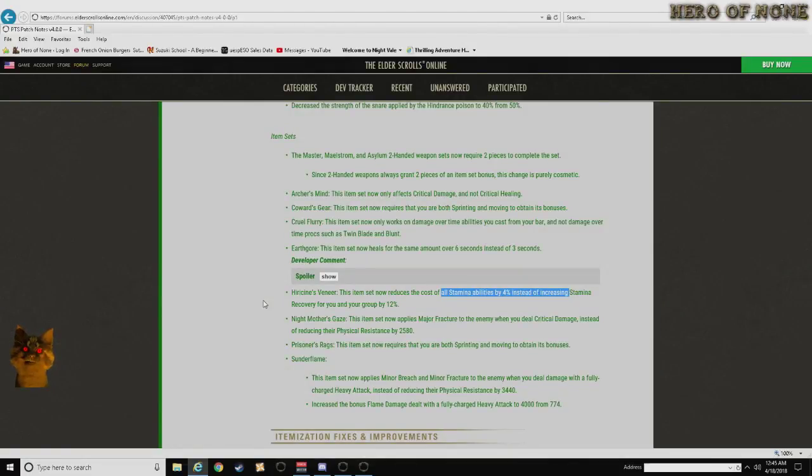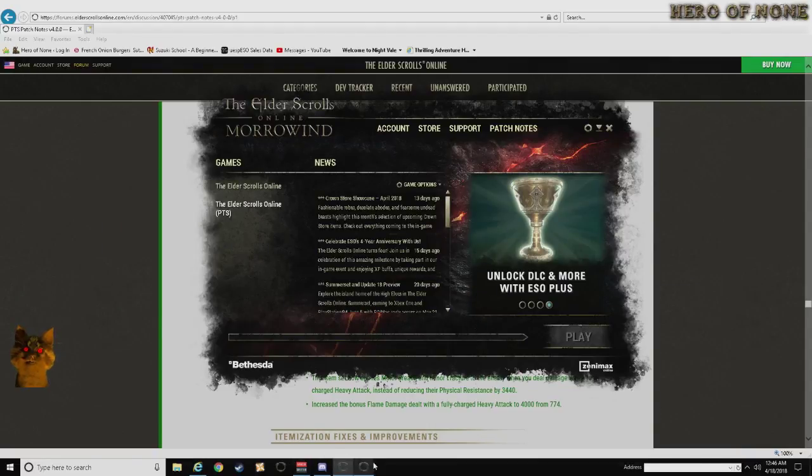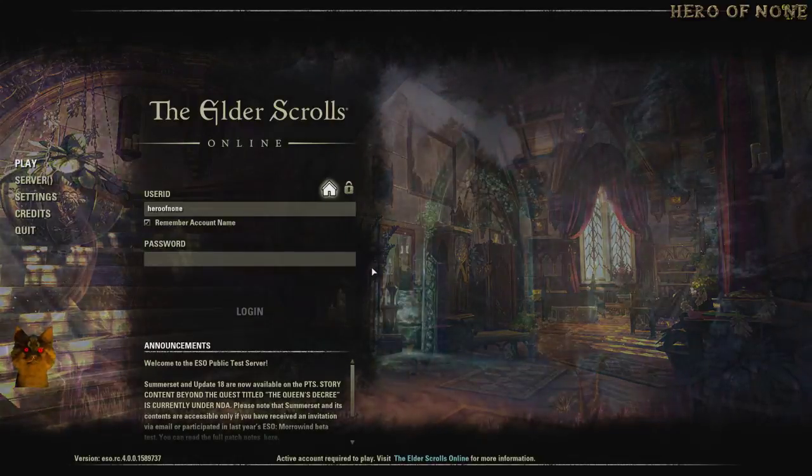So if it's 4% to all people in the group, all stamina builds in the group, it's basically like Worm Cult. I think people will go for it. If it's something where it's 4% to your abilities, I wouldn't go for it. Because if it's just your abilities, you have other stuff like marksman. Let's see. Marksman. What's the other one? Hawkeye. VO. That reduce the cost of stamina abilities on their own for just the player anyways.